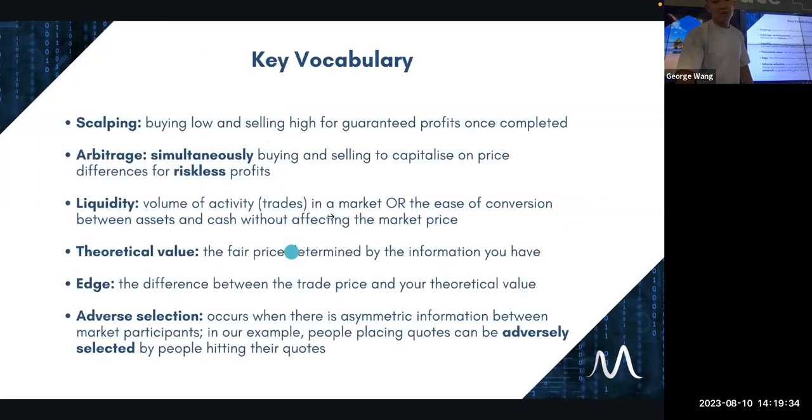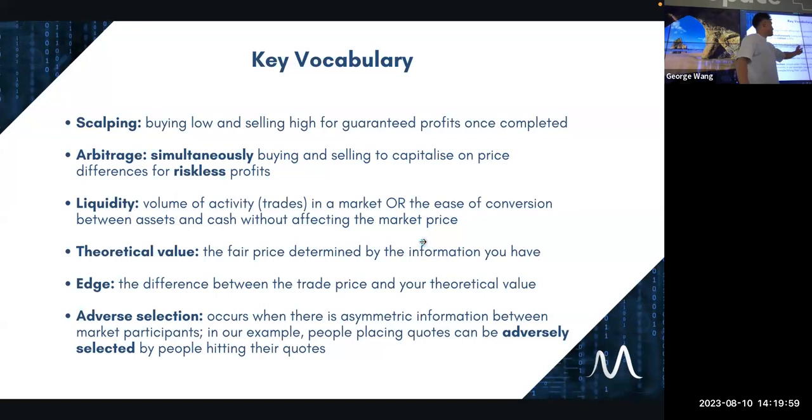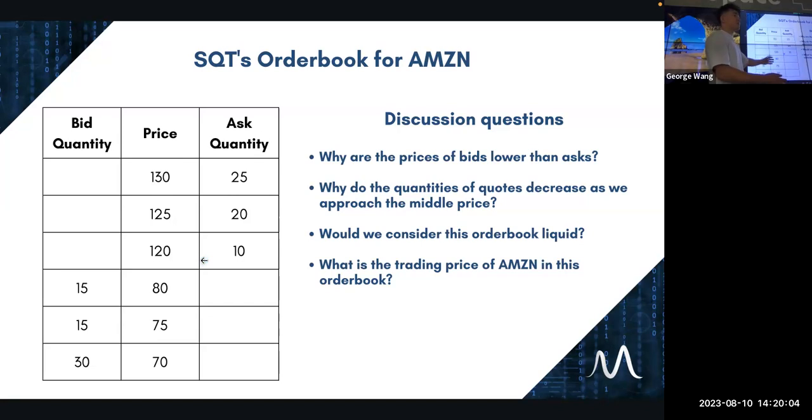And number 2 is that if you want to convert your assets to cash in this case, let's say you own 10 units of the stock and you want to change it to cash, right? You can hit this order, you can sell it for 80, but in the process, you're kind of losing some money because of the gap, right? And also there's not much volume. So then the point about affecting the market price would come in, because let's say you sell 20 units, then this thing will be gone, and then the market price would kind of move. Okay. So we'll give more examples on liquidity later.